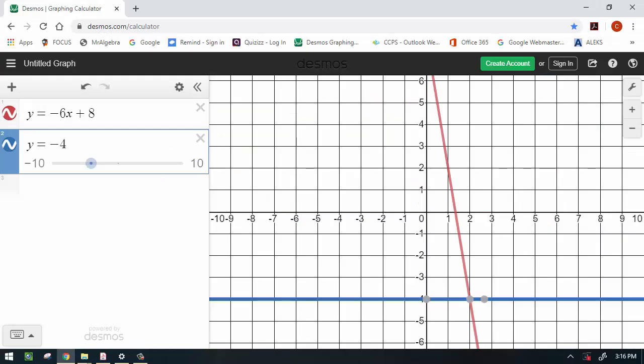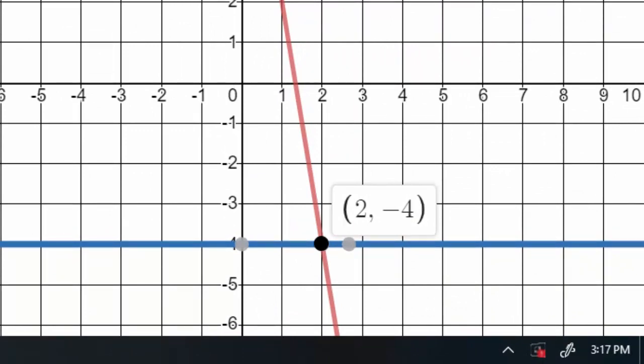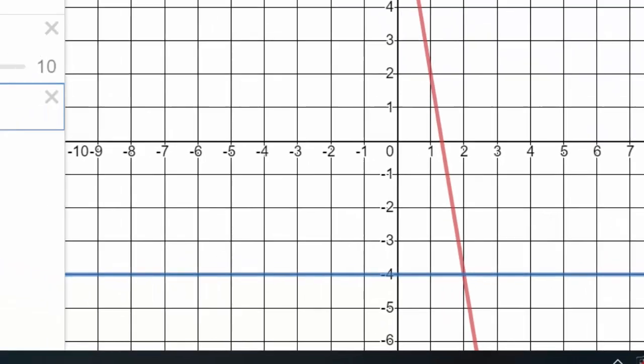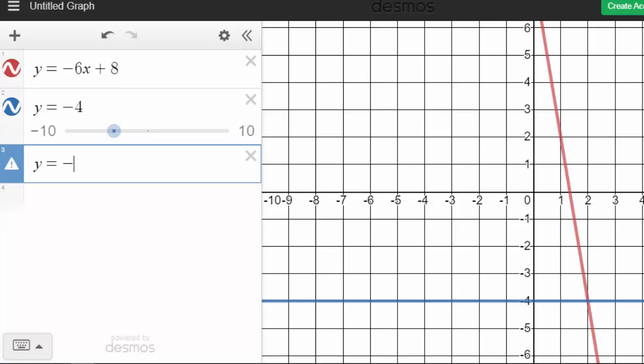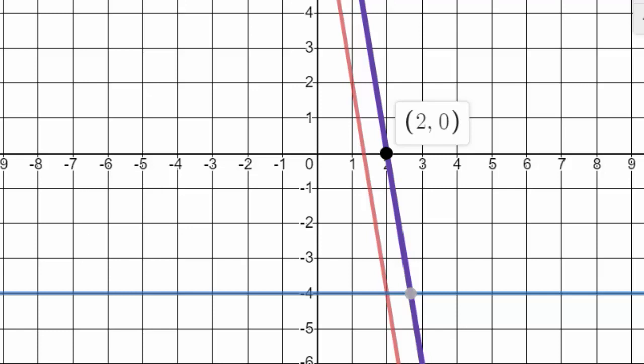Okay, so here we have the first two graphed, where the left side and the right-hand side were set equal to y by themselves. And if you look at where they cross, at 2, negative 4. But again, we don't care about the negative 4 because the y was not in the problem originally, so I only care about the x. So the x coordinate is 2, suggesting that that is the solution of the original problem. Now, if I put that other equation in, which was y is equal to negative 6x plus 12, and then I look to see where it crosses the x-axis, you'll see it crosses at 2, 0, giving me exactly the same x-coordinate of 2 as the other system did. So there's more than one way you can actually solve these on a graph.